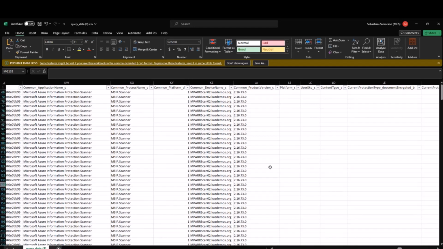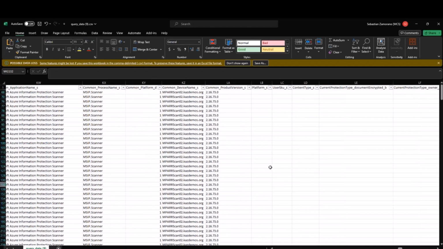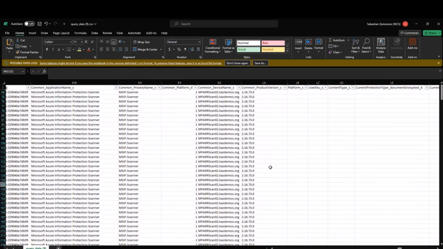Normally, I can start identifying some activities that I can use. Okay, I have the common device name. I want to know the scanner. I don't know what common platform means. I will need to research on the internet in the schemas what common platform means.